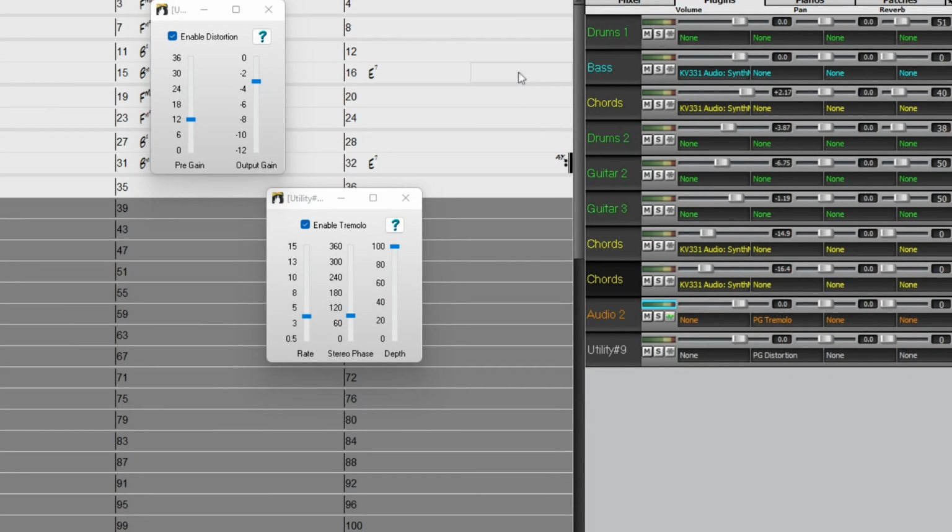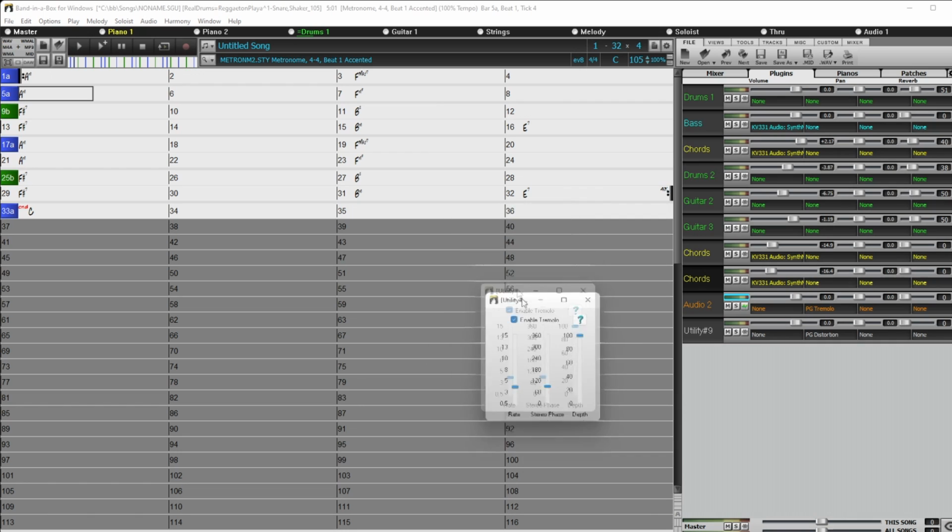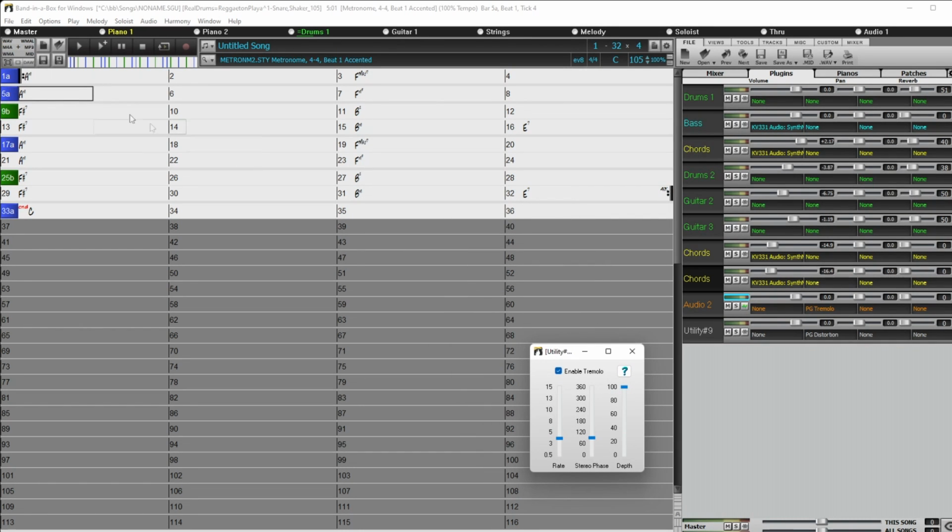So that's another really cool new feature as well, that you now have a better visual representation of what you're actually hearing. So that being said, I have this tremolo loaded here. I have a simple little part that I had in mind to add to this. So I am now going to actually record that on there.